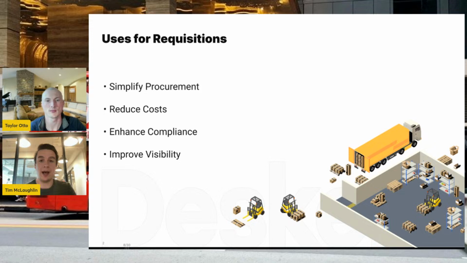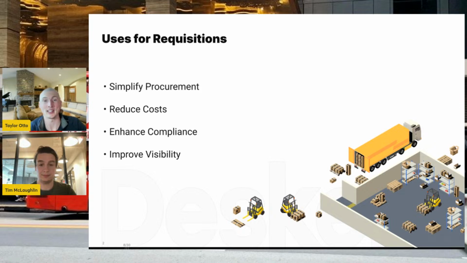So first we'll talk a bit about how that works for simplifying your procurement process and how that can be valuable to automate your request process and save time within that process. And you can track and monitor your requisitions to see where they are and which stage within the process they are, if they've been approved or if they've been sent out yet. And you can have an organized and efficient way to manage your purchasing. Yeah, and it's very important to have a clear, organized, efficient way to manage your purchasing, again, to reduce the risk of ordering too much or too little.